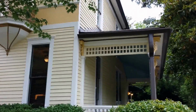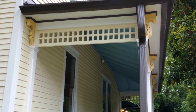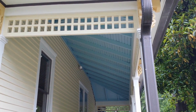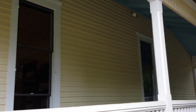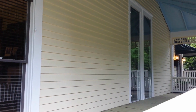You can see the side porch. We did the same as on the front porch with the dark yellow and light yellow accents, and also the sky blue for the roof. An interesting part of the house are the 3 windows leading to the side porch. At the time, houses in Athens were taxed on the number of doors they had. To get around the doors, the family put triple hung windows which they could lift and actually go out on the porch.